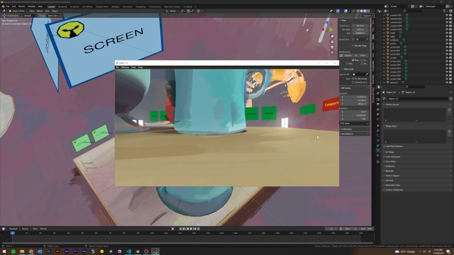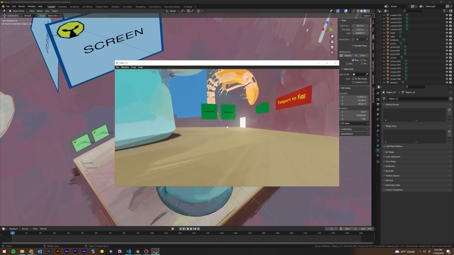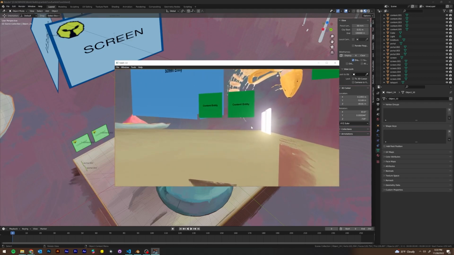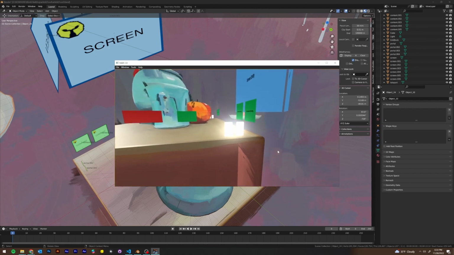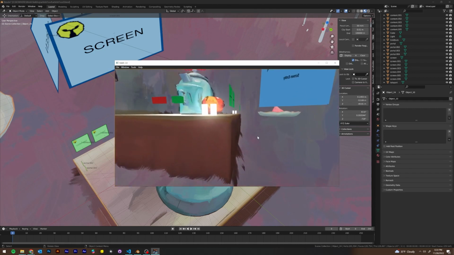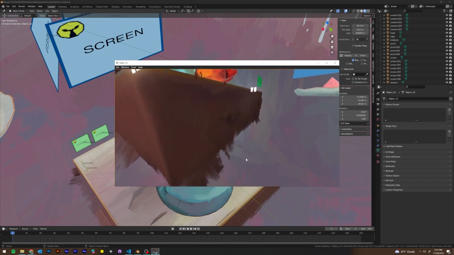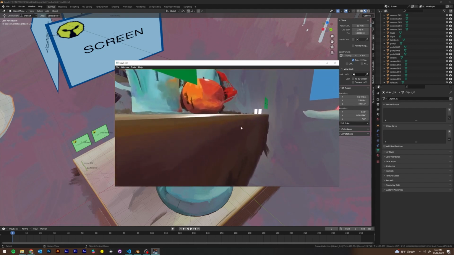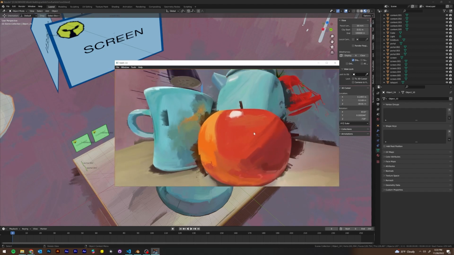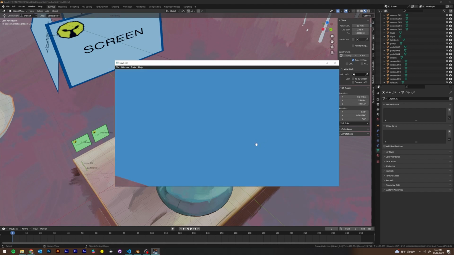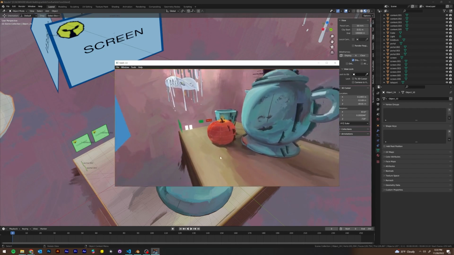Okay, so before we move on to adding triggers and animations, some other advanced features, I want to do a quick little world cleanup. I don't like all of these PNG planes. It's not my favorite, popping in and out. I'm going to delete all of those, I think. And then we can see if there's any other enhancements that may need to be made. This apple is cracking a little bit. We can try to figure out what's causing that issue.